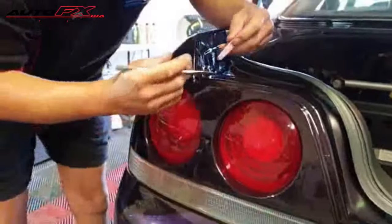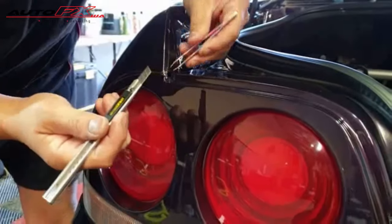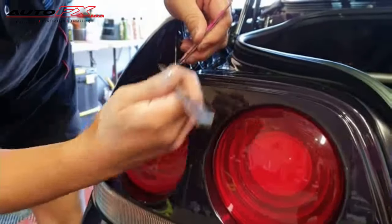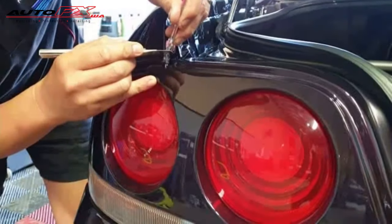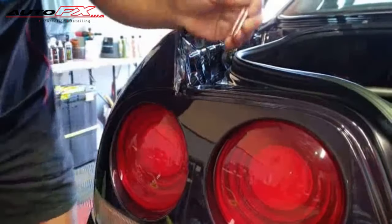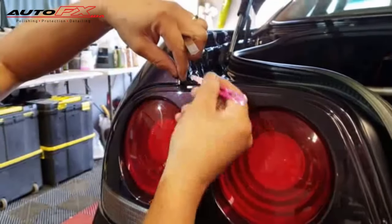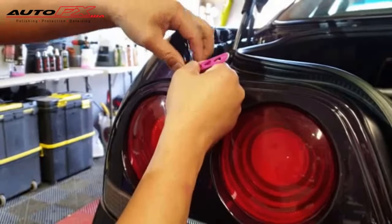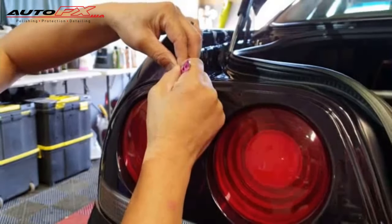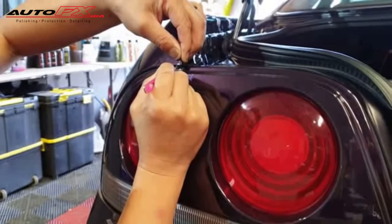We now need to grab a bit of material from the other side and pull away some of this material so I can tug on this other section. Then we're going to cut through all the way to the beginning of where I started the first right angle cut. Now that's done — we grab this excess with the tweezers, put my thumb there so it doesn't accidentally tear into the material we don't want to cut, and we slightly tug on it, hopefully tearing the material where I had done a cut halfway through. And there we have it — you can see it's pulling away now.